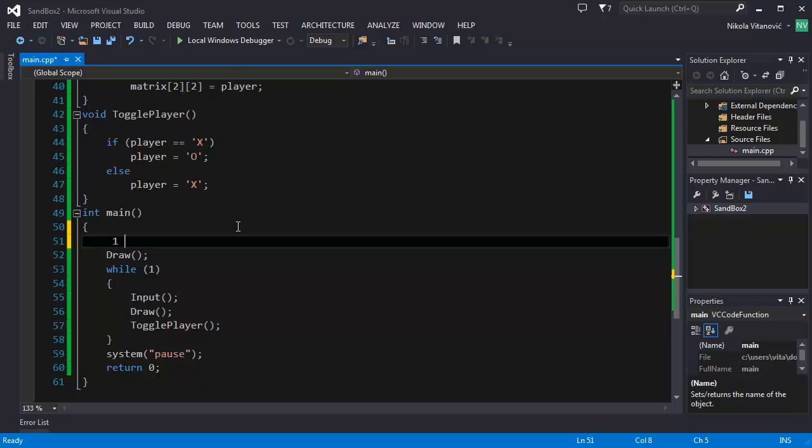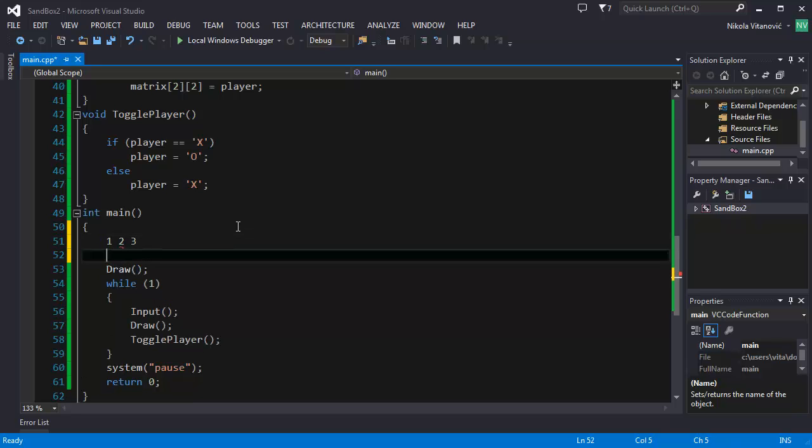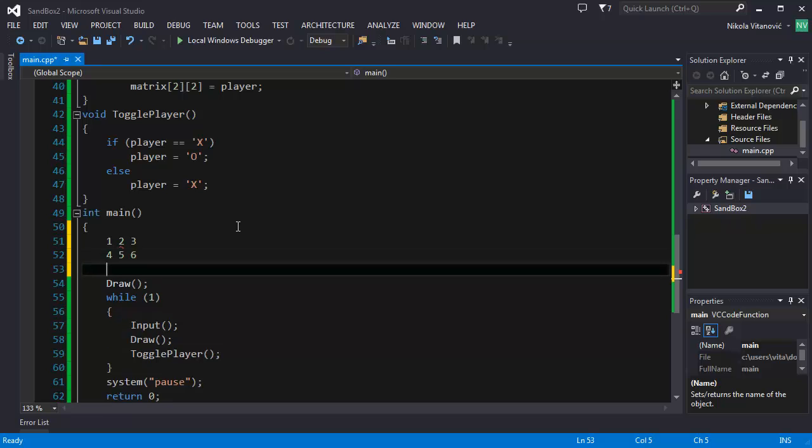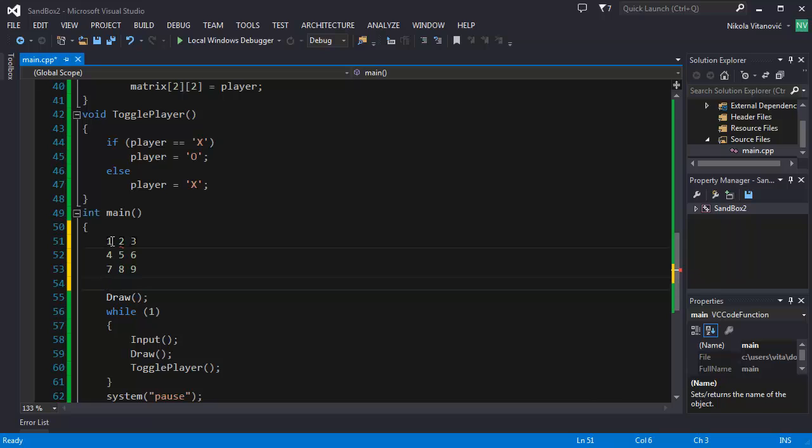So there are a few possibilities. If we have a matrix like this, 1, 2, 3, don't type this, this is only for demonstration purposes, 7, 8, 9. We can check this field, this field, and this field, and every row and every column. So it's not very complicated.